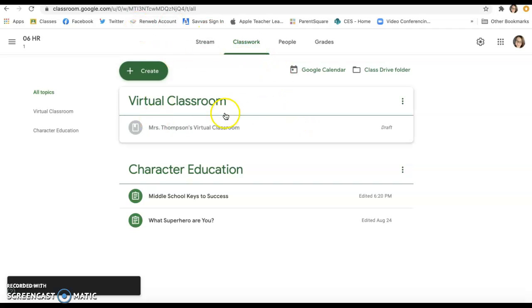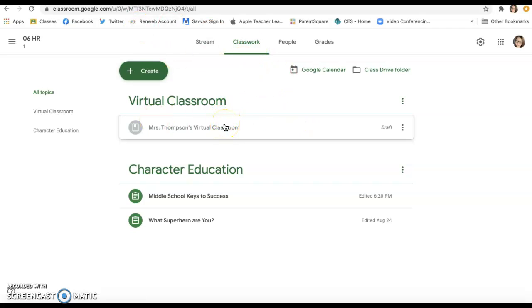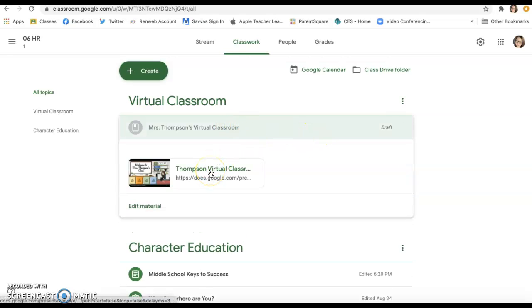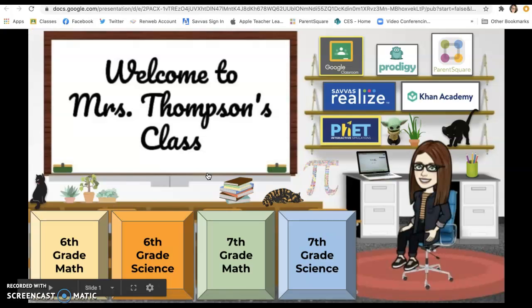So when your kids go to the classwork section of Classroom, and they click on Mrs. Thompson's Virtual Classroom, whatever you call it, they'll see the link. And when they click on that link, it's going to take them to a web page of your virtual classroom, so that any links that you have put into your virtual classroom, students can go to, but you notice they cannot move anything around.